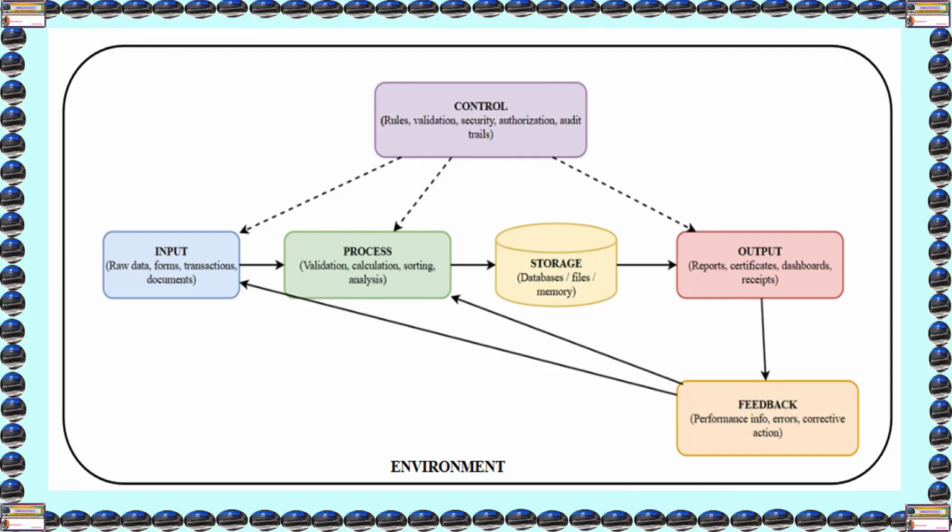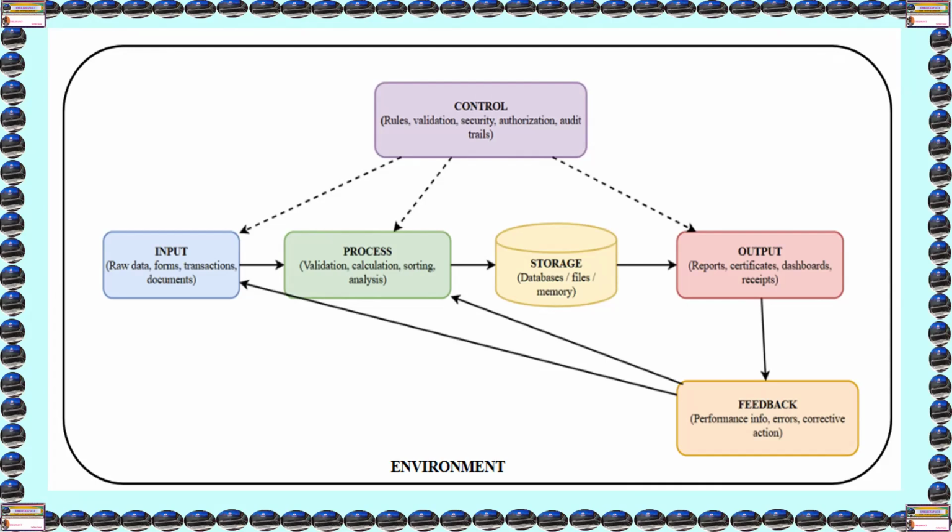All those are meant to ensure that each of the components performs its work as required, in the way required, and for the time required. And therefore, we can also see the processed data, that is the information, can be stored in a storage device in the form of files in memory, or what they are called in the database. Then from there, the output can be generated, which can be in the form of reports, certifications, dashboards, receipts, amongst others, that can be used by the users.